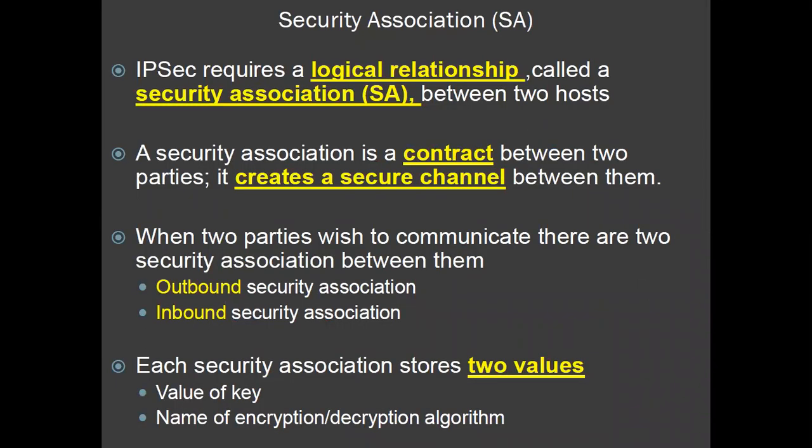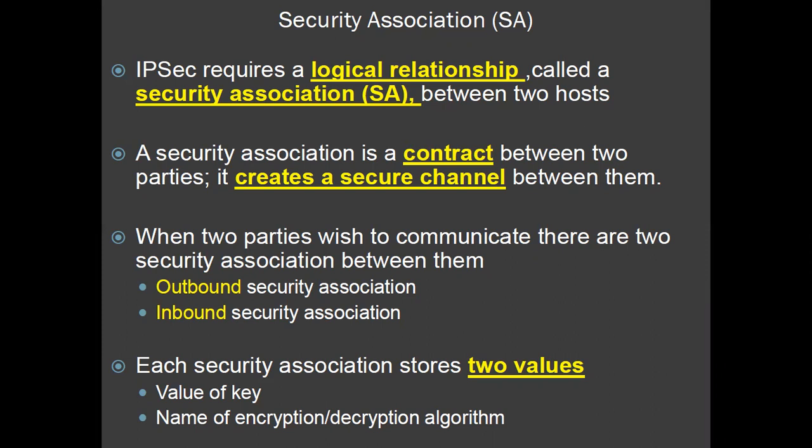Security Association is actually a very important aspect of IPsec. IPsec requires a logical relationship, which is called security association, between the two hosts. Here we will first discuss the idea of what is security association, and then we'll see how we can use it in IPsec. Security association is actually a contract between the two parties. It creates a secure channel between them.